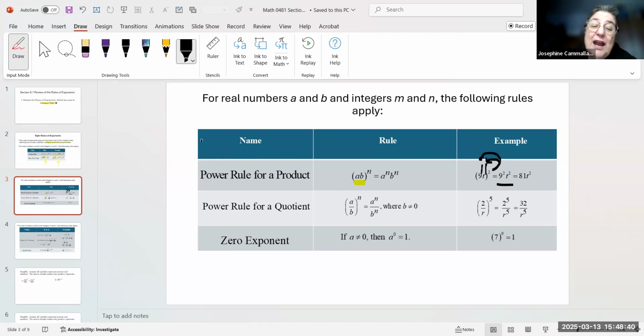Then we had the fraction. Again, the powers of the terms inside the parentheses, in this case, had a power of 1. Well, we are then going to distribute to the numerator and the denominator. That's why we get 2 to the 5th, r to the 5th, and remember, 2 to the 5th is 32. Then the beautiful part is anything to the 0 power is 1.